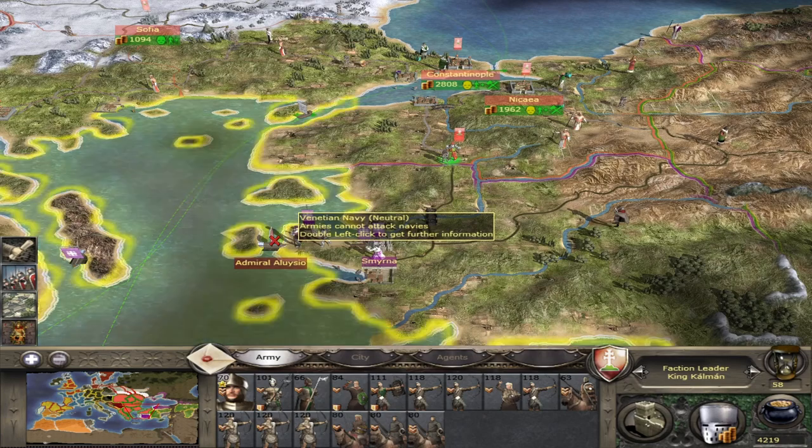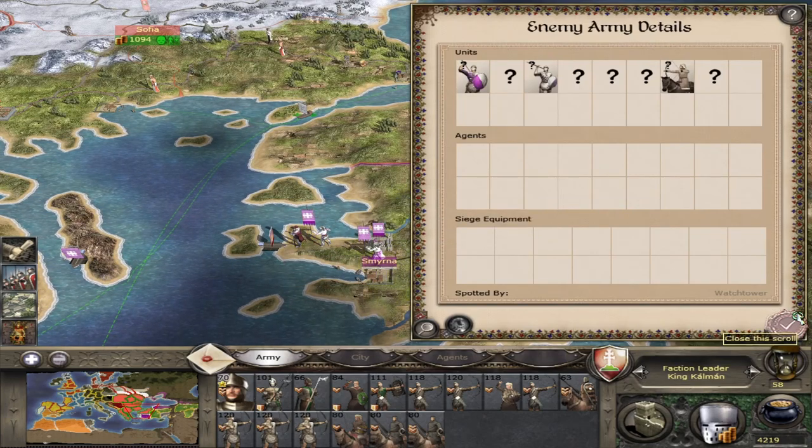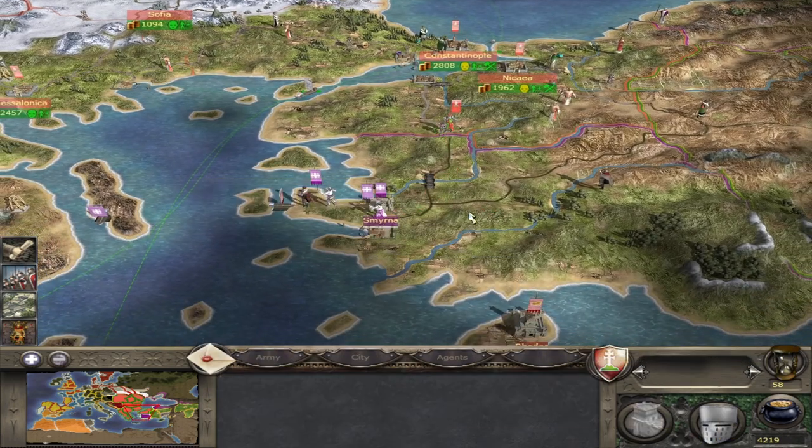That's opened up. And yep, there's a Venetian navy. A Venetian merchant. Come face me. Is that... No, that's not the faction leader. Well, we're one turn away.